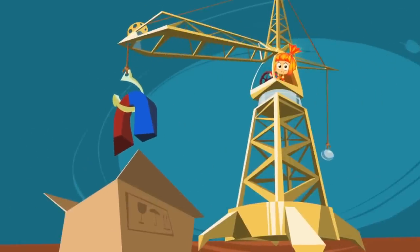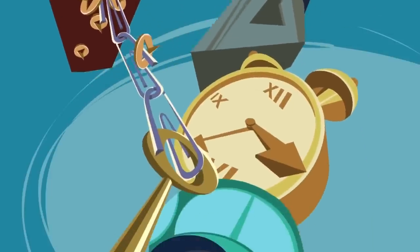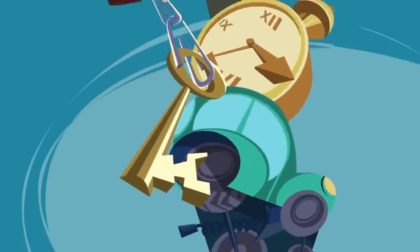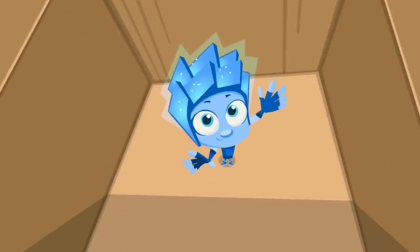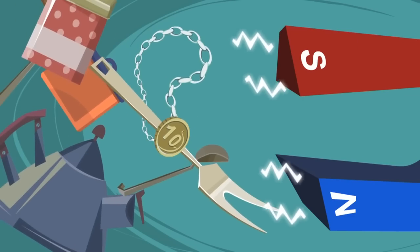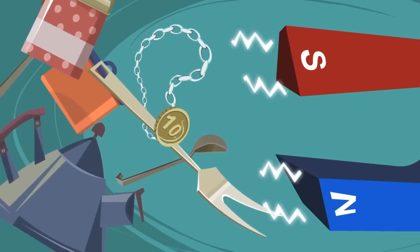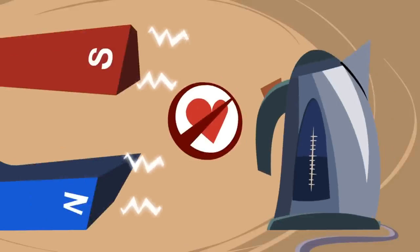It's an easy thing to see for yourself. Just get a magnet. You probably have one in your house on the refrigerator. Try moving it close to different metal objects you have around the house, like a spoon or nails or coins. You'll notice that some of the metal objects are pulled very strongly by the magnet, while some of the metals are pulled a bit less. And then there will be some metal things that aren't attracted to the magnet at all.